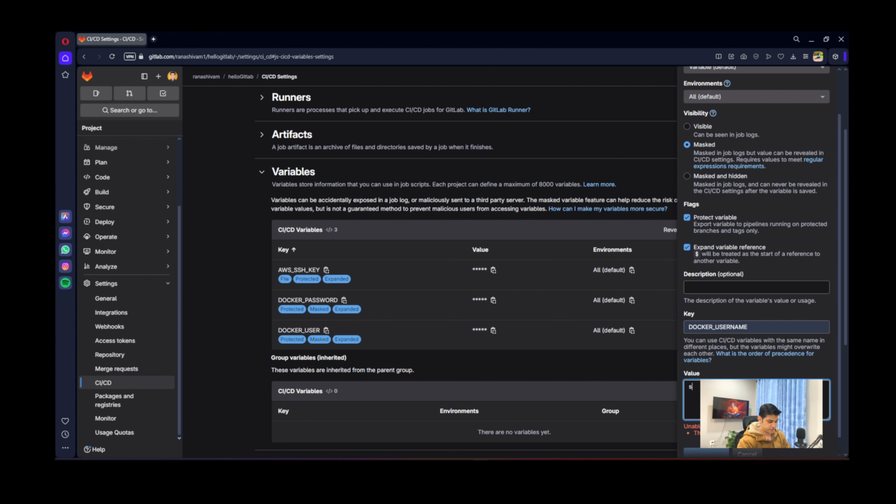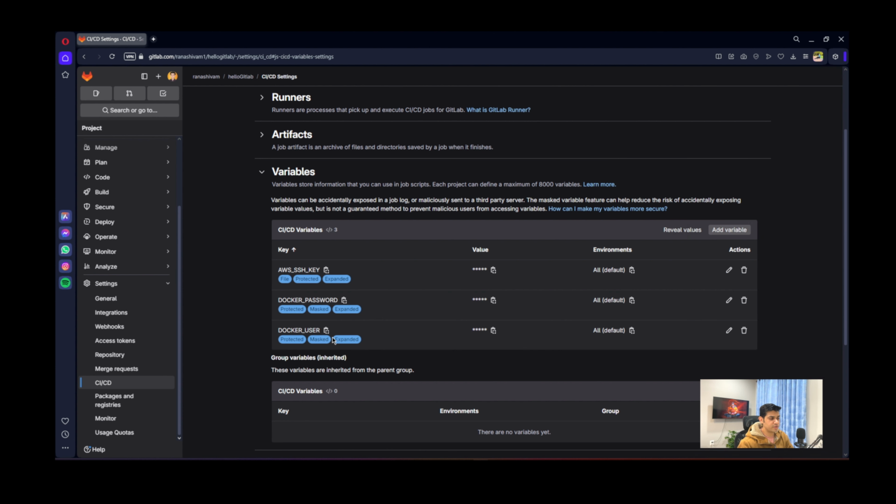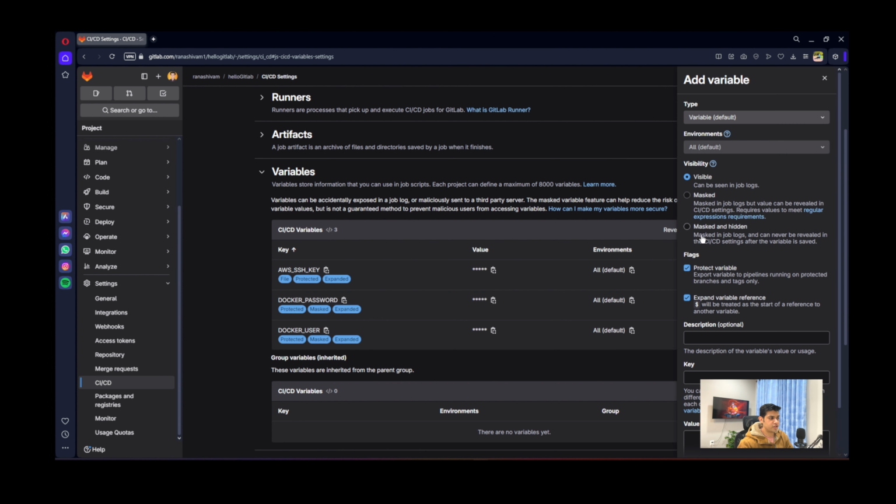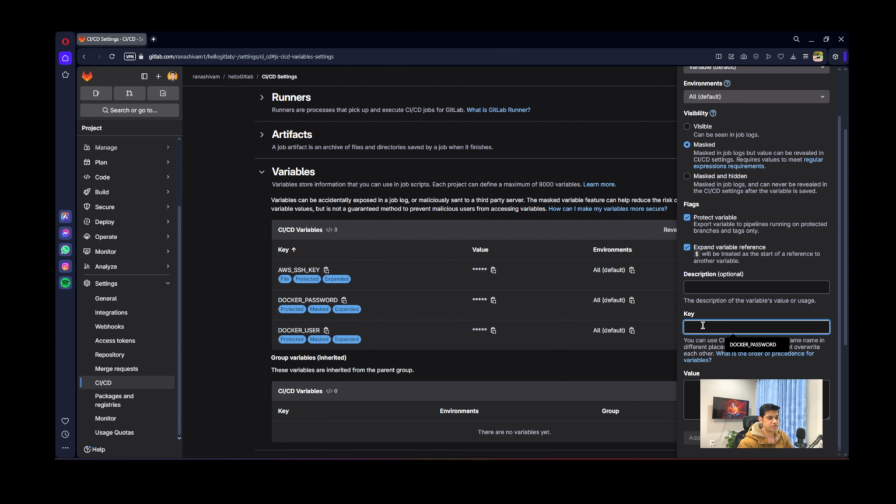So in my case, my username is Shivam Rana, and click on add variable and your variables will be added. Similarly, add another variable for Docker password, same variable type as default, visibility masked, add key as Docker password, and specify your Docker Hub password.